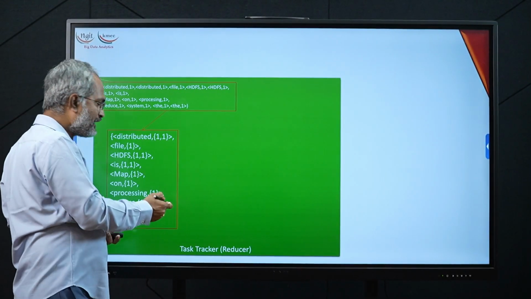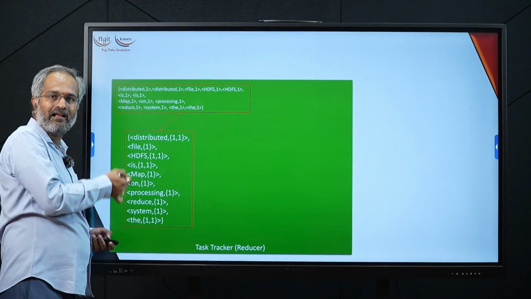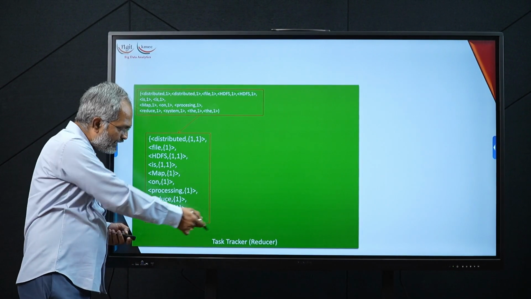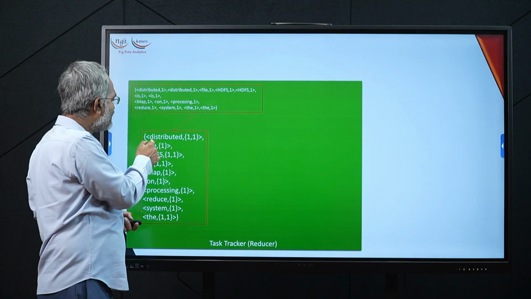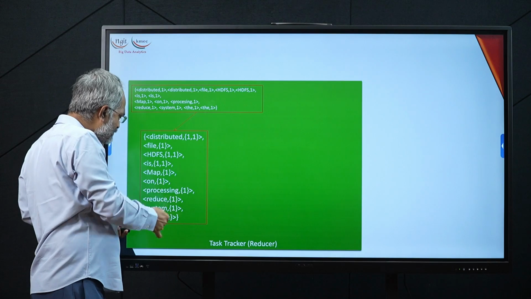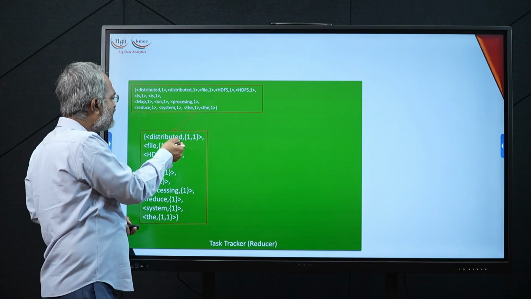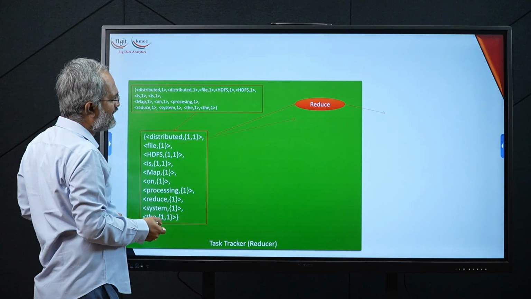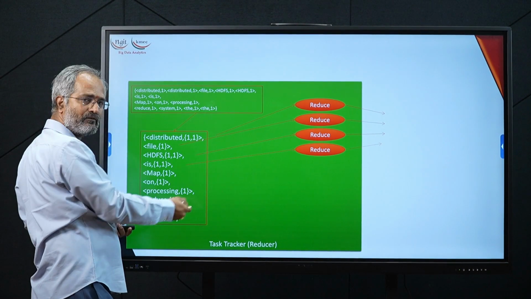But the reducer will call the reduce method once per key. However many keys there are, that many times the reduce method will be called. So here I am writing the same list: distributed comma 1 comma 1, for this one reduce method will be created, and file comma 1, a reduce method will be created, and so on.